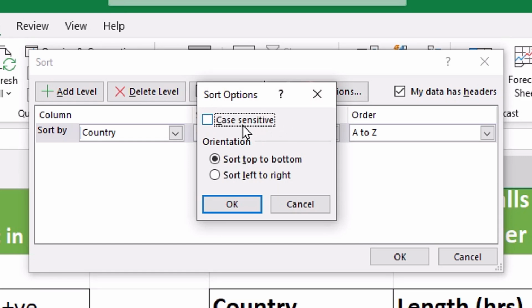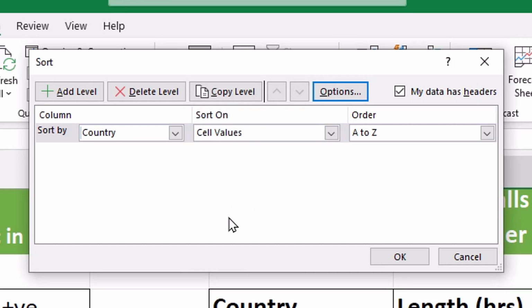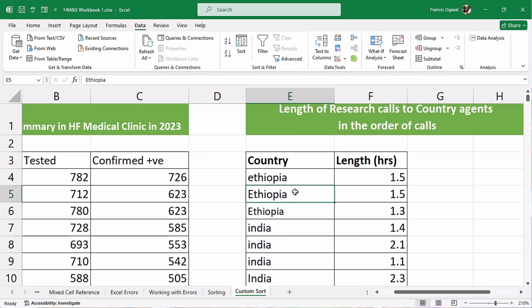Now by default, Excel doesn't mind about the cases, and it doesn't put cases into consideration. If you want Excel to consider cases, you check the case sensitive button here. Now once you check that one, you click OK, and Excel will now put the cases in consideration. Now let's see what happened when you click OK. Once you tell Excel to consider cases, this is how Excel sorts it.